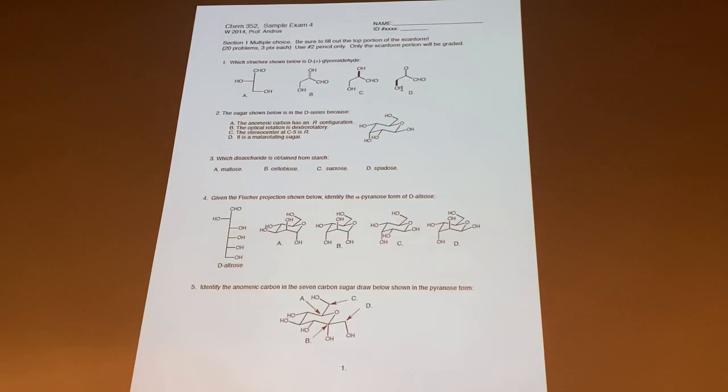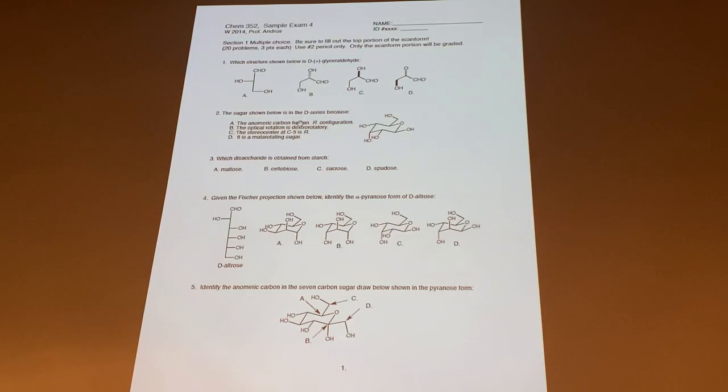D is not correct. That's not a stereocenter. We're tricking you there with the solid wedge there, but that's a ketone and an aldehyde. That's not glyceraldehyde. That is right there. The aldehyde and then the two alcohols, the one stereocenter there.